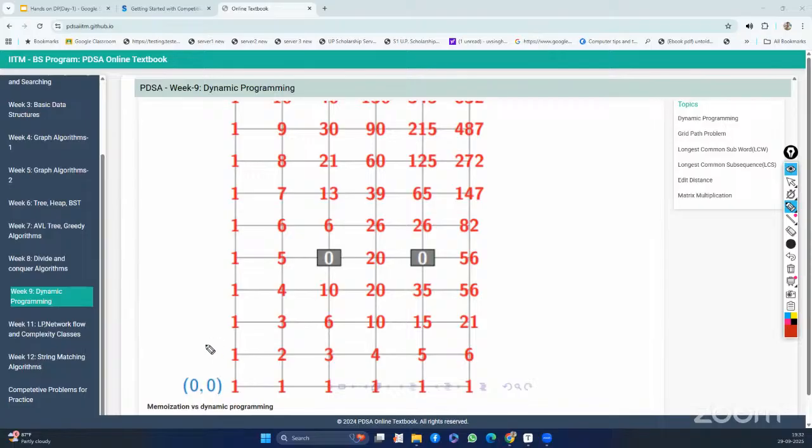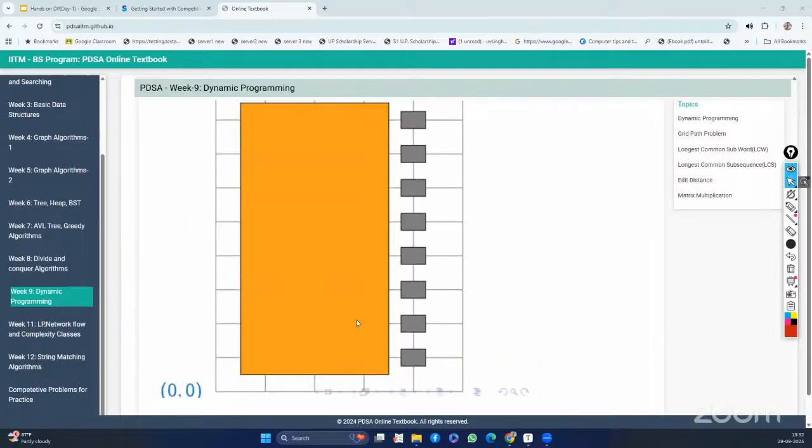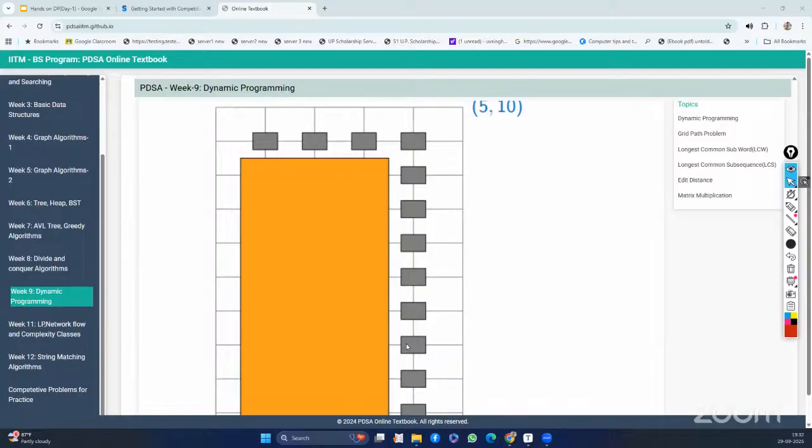So this is one memoization way of solving this. Now another way to solve it: let me discuss the comparison between memoization and dynamic programming with respect to this problem. Suppose blockages are given like this. You can see this is the border, all blockages, and you are starting from the 0 0 point. What will happen if you solve this using memoization techniques? All of these are actually 0.